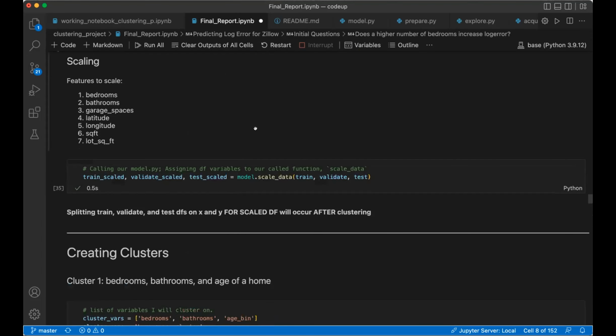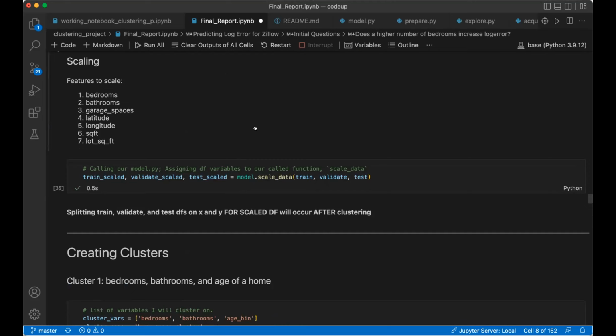Gotcha. Okay, great. I just wanted to double check that. So then that extra sort of scaling step that you did as kind of pre-processing to the modeling, when did that come into play? Why was that necessary? So that was to split.